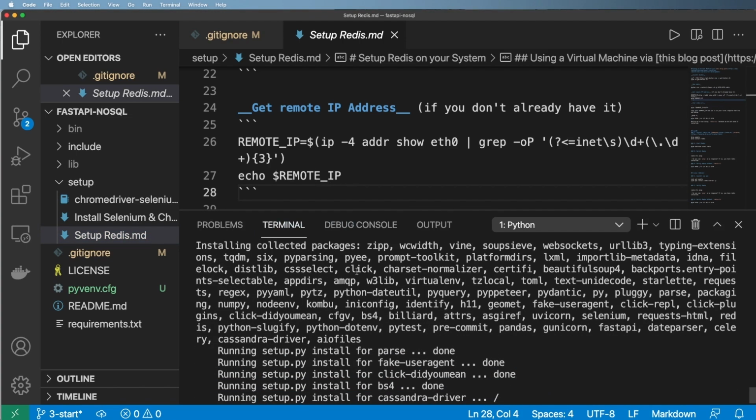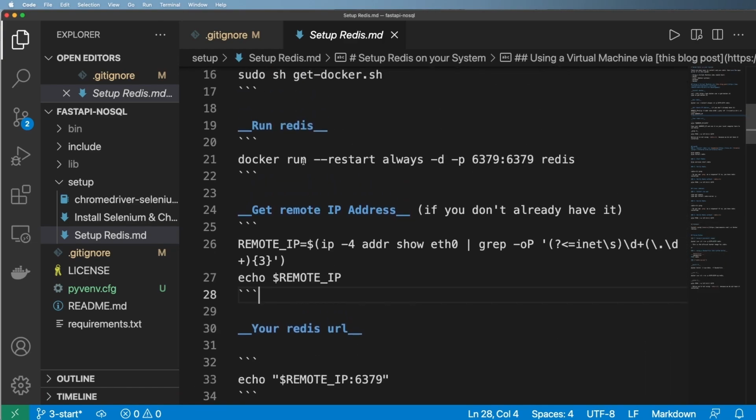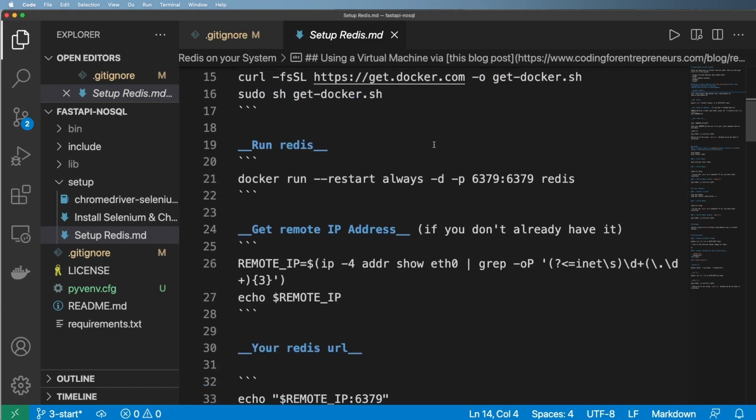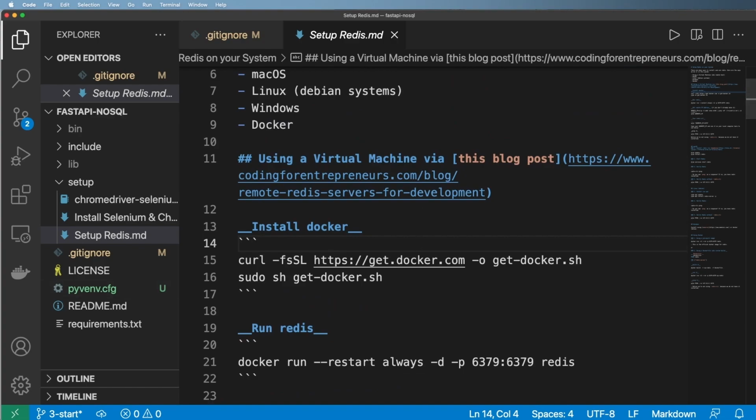But anyway, so at this point, I'm going to assume that you have all the requirements done and you have all the setup that you need. Of course, we will come back to the setup if we need to in the future. And worst case scenario with something like Redis, you could always install it on a virtual machine. So you Windows users will have a little bit harder time getting Redis going. It's not that hard, but it is something that is not always that fun in setting up. So if you do have questions, let us know in the comments. Otherwise, let's keep going.